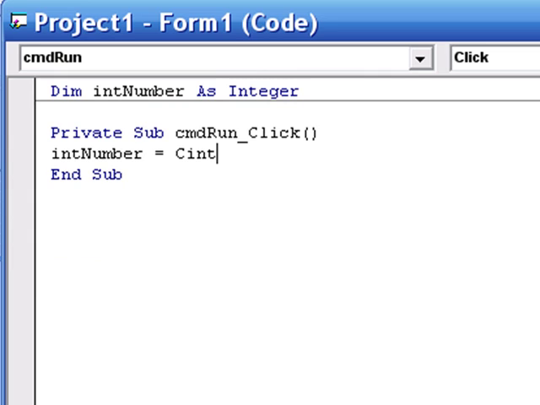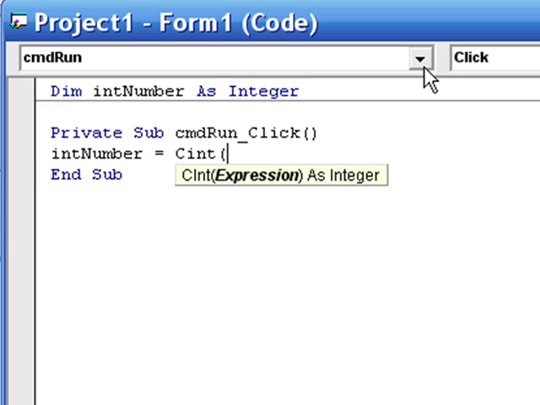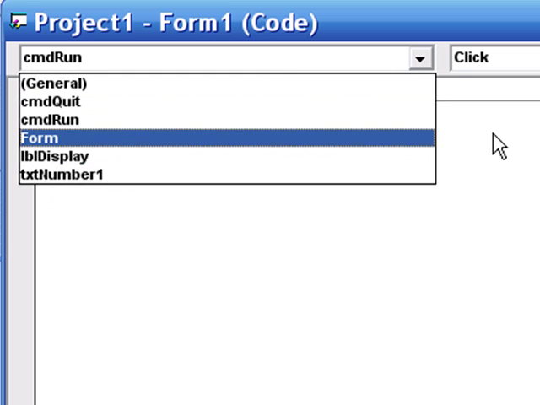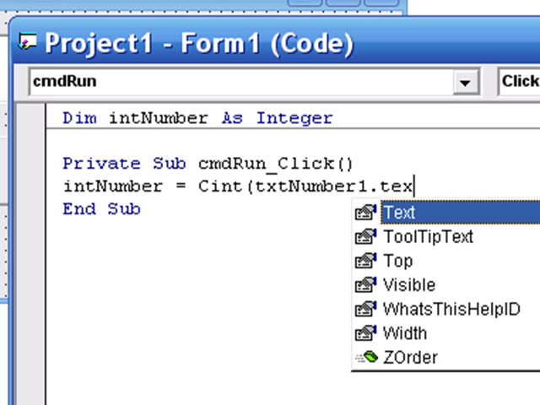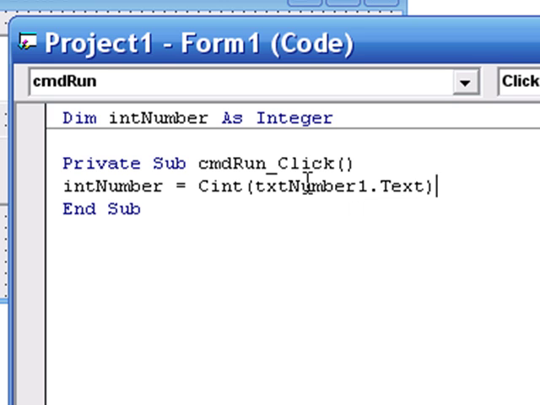So if I go back to the code, what's the name of my text box? Well, the name of my text box is text number 1. So txt number 1. What am I converting? What property of that text box am I converting? Well, I'm converting the text. Okay?